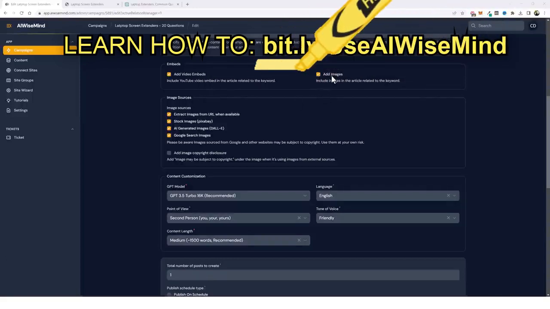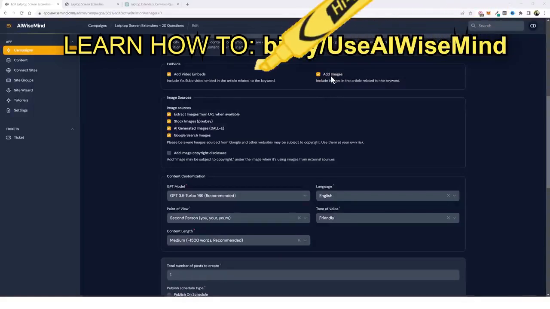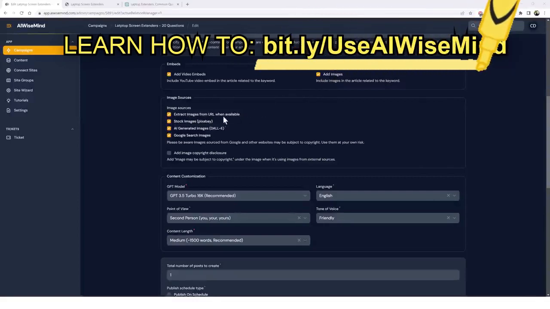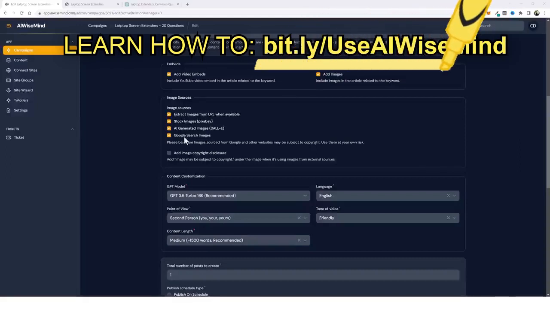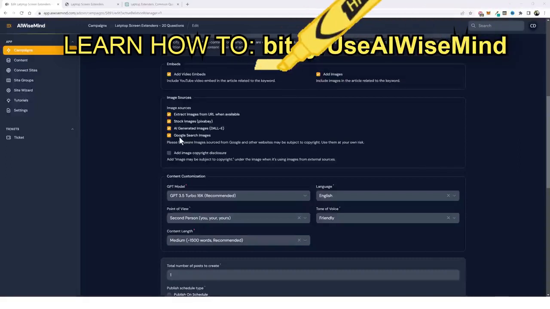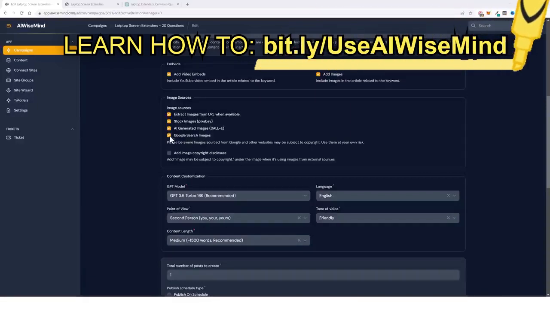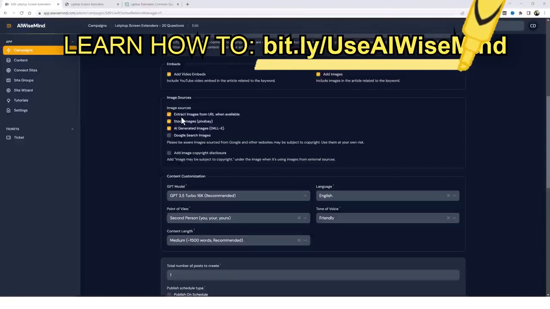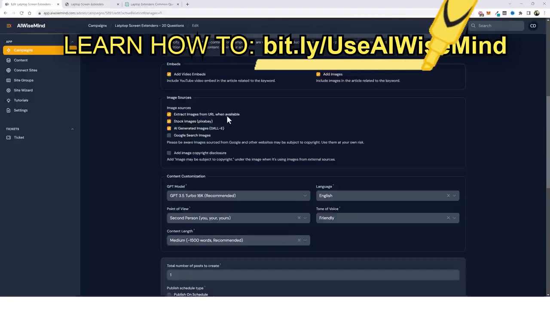Then you also have the option to add images. Now, I will say if you want to add images, just be careful and use them at your own risk, because you can extract images from URLs and use them in your article as well as Google search images, but many websites do not want you doing this and many of these images may be copyrighted. So what I normally do is I untick Google search images, and if I'm approved from the affiliate network to use the images from their website, then I will go ahead and leave this one checked.